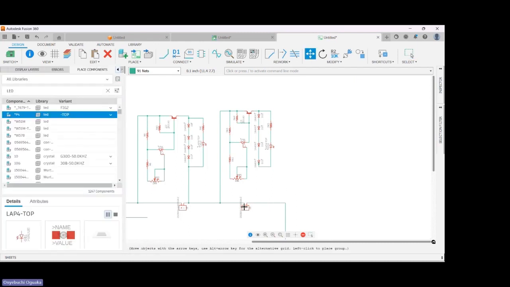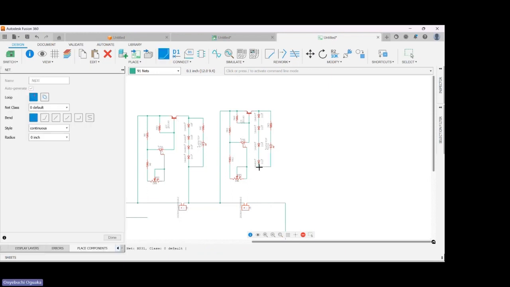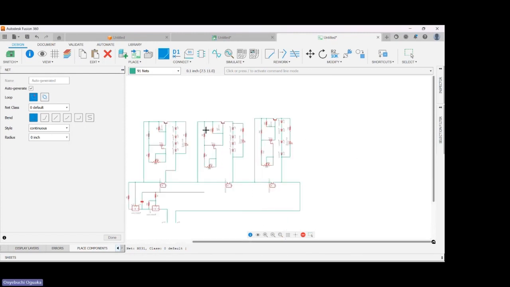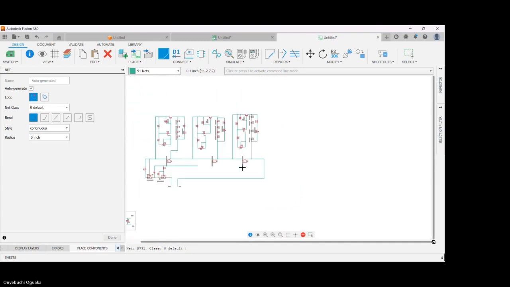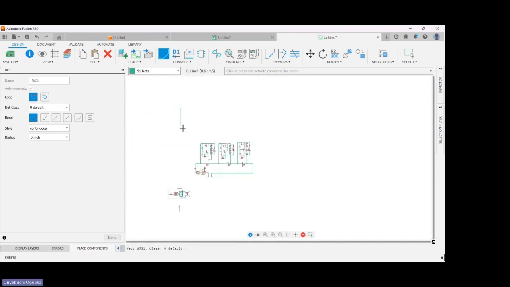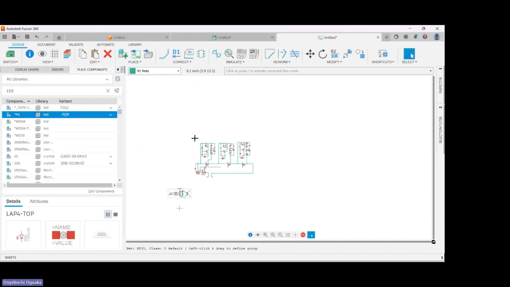Let me drag this up. Yeah, we have a negative. Yes. So we have this complete now. So with this being done, you can make this to be the second.